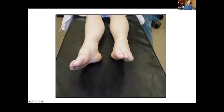Great. Thank you. Greetings, colleagues and friends, from Toronto, where it's nice and sunny. This is a fairly quick case to go through because I just wanted to make a few points. Most of the fractures that you'll operate on in the pelvic ring are for instability. That is, the pieces are moving, you have to stabilize them. This is a bit of a unique case that isn't a case of instability. It's a case of deformity.